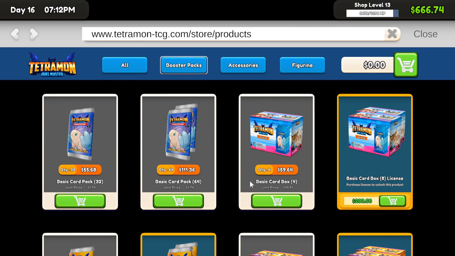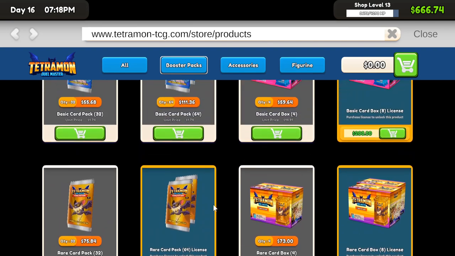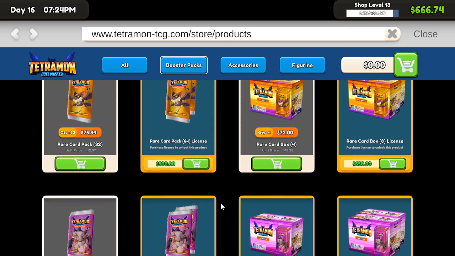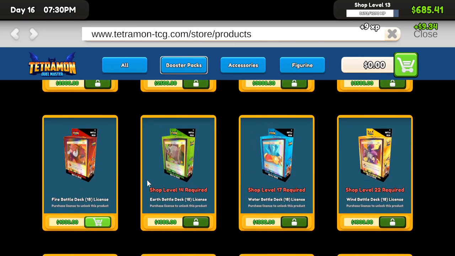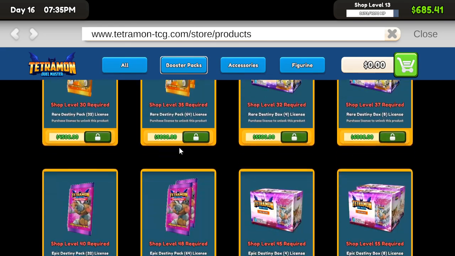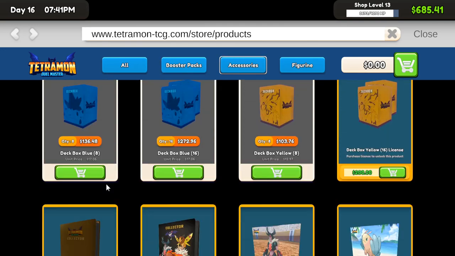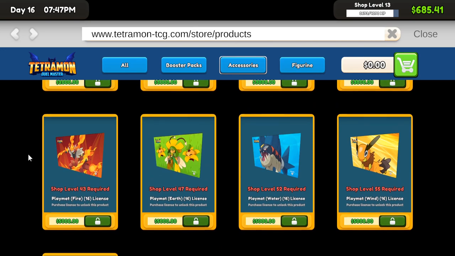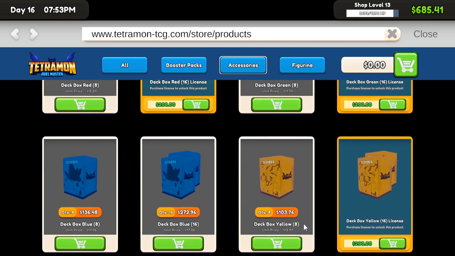600 bucks. Could buy more stock. Basically, all I'd be doing is buying more packs here. Level 15 is this. Level 14 is this. We definitely need to get these battle decks in. I think that's just the battle decks, the fire and the... Oh, and the binder here. Collector's binder. I heard these play mats are a pain in the butt to know which one's which.